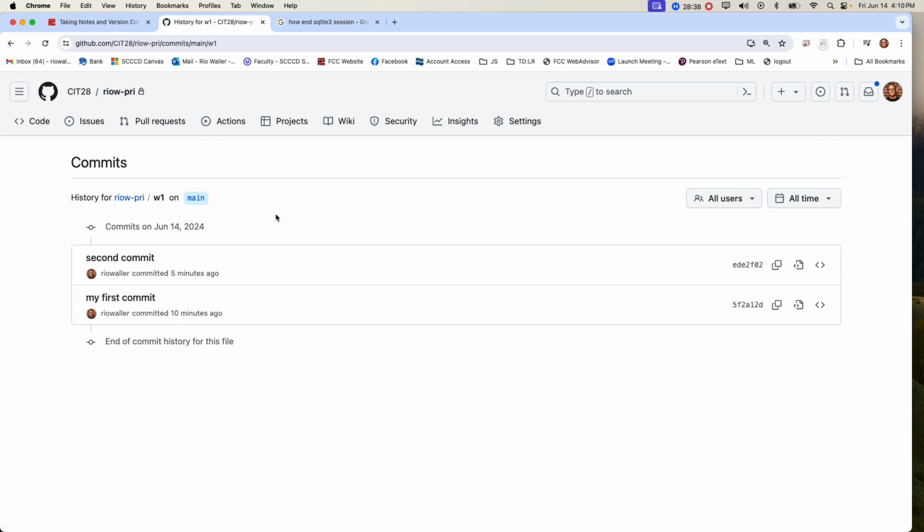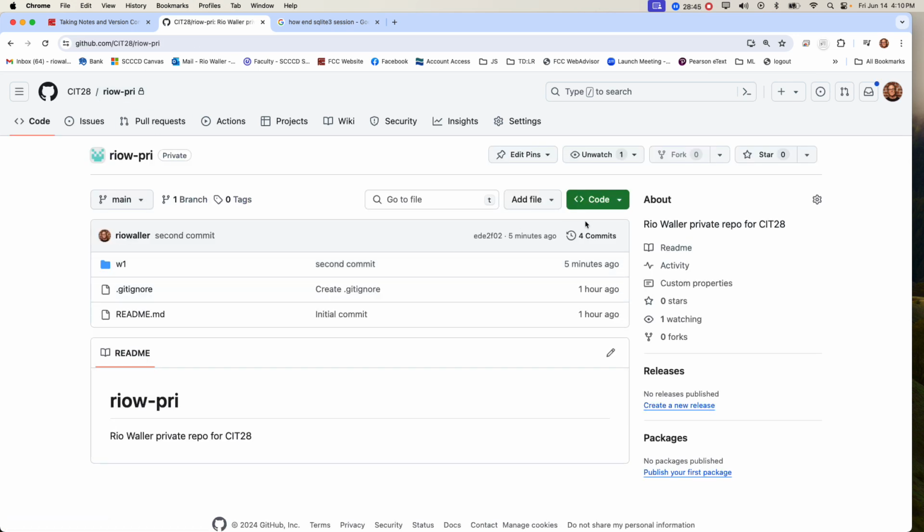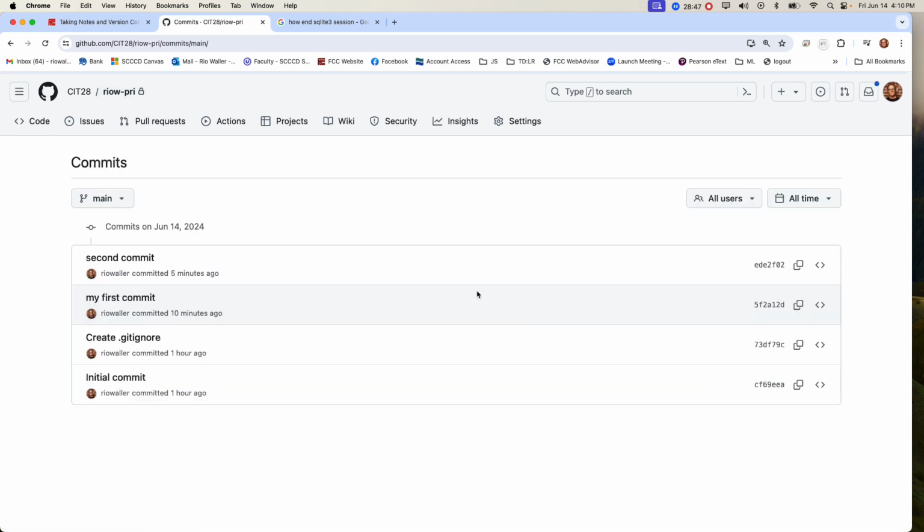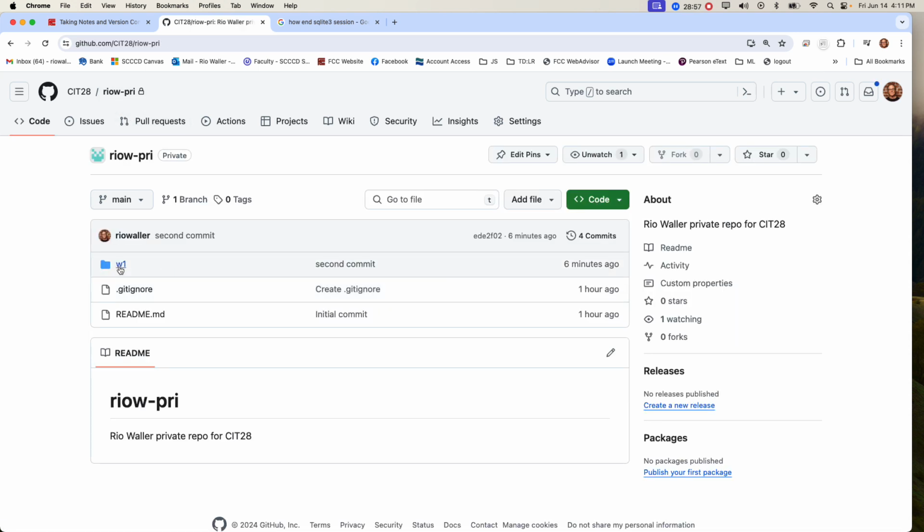And this is actually the way you'll submit. It's good to know the difference, because when I was on the repo and there were 4 commits, that was what we did when we set up the initial repo, on what we call the root of the repo. But these were done specifically in this W1 folder.